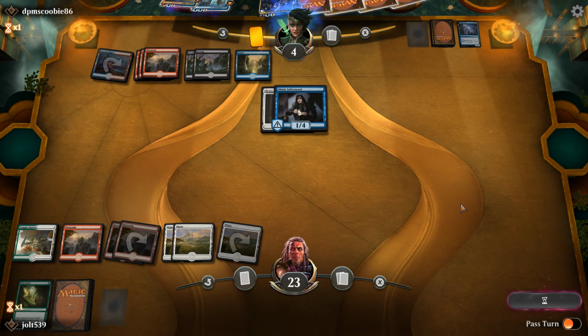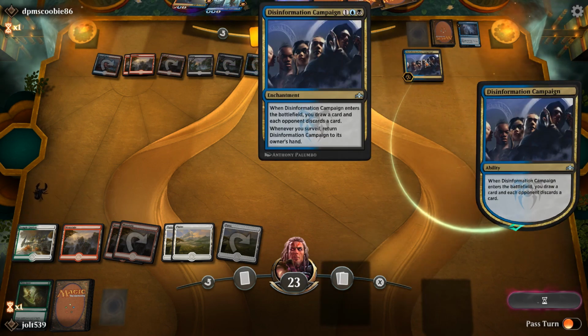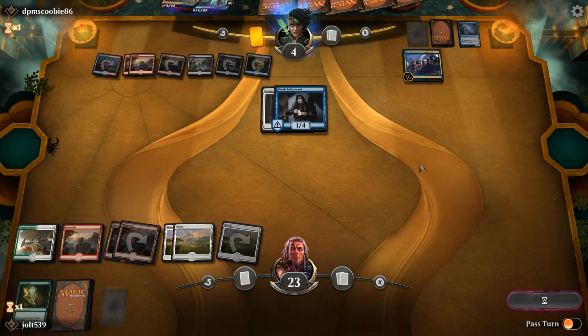If we can somehow get Amara on the battlefield and get her tapped, that's going to allow us to rebuild our board state. And the good thing about Disinformation Campaign is we emptied our entire hand. They still get a card draw, but we don't have to discard any cards at this point right now.